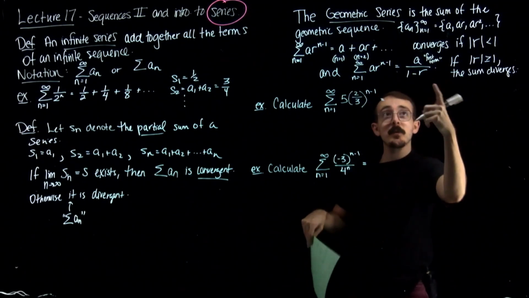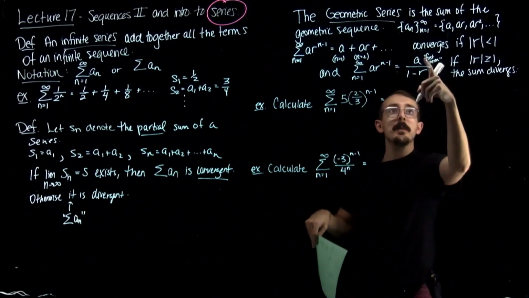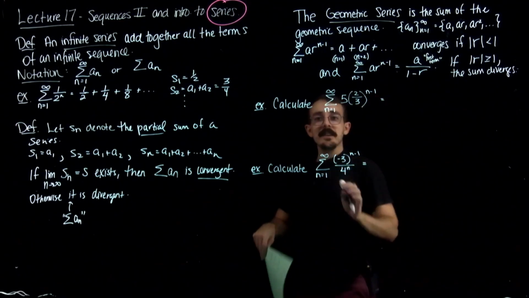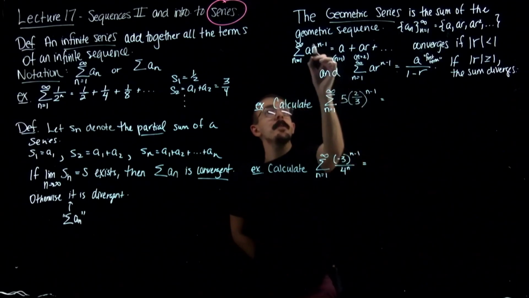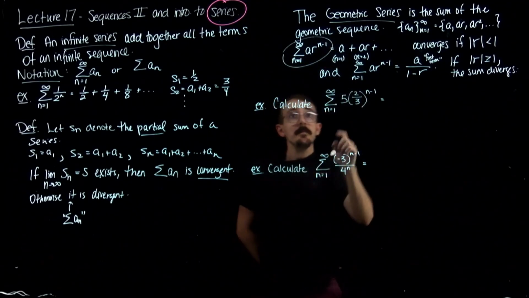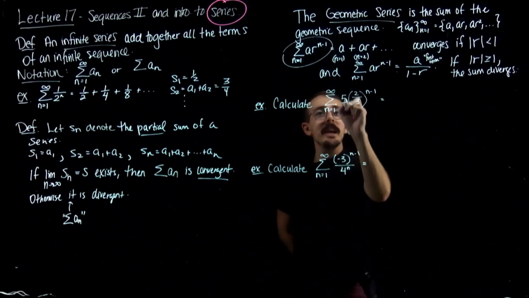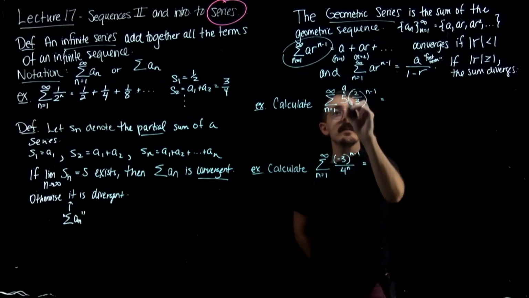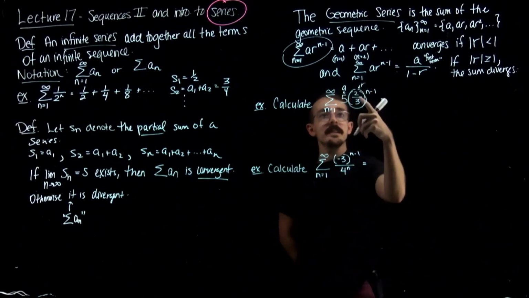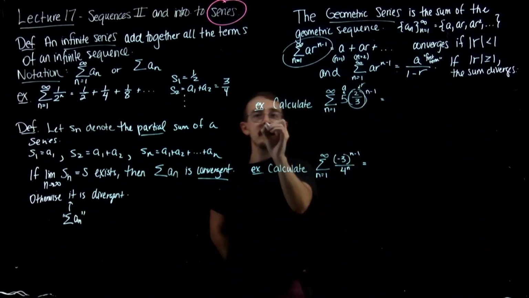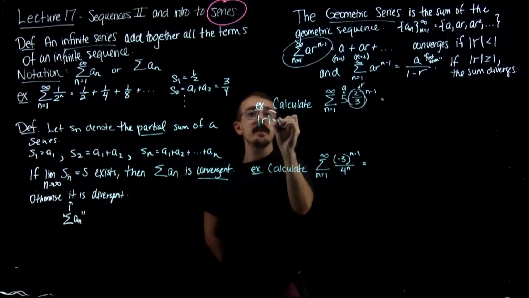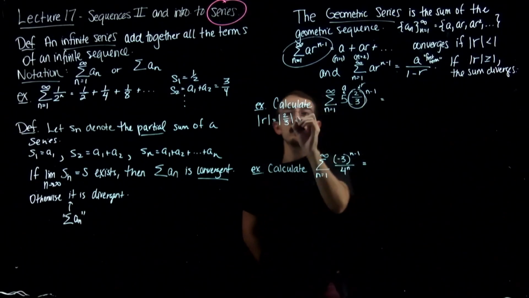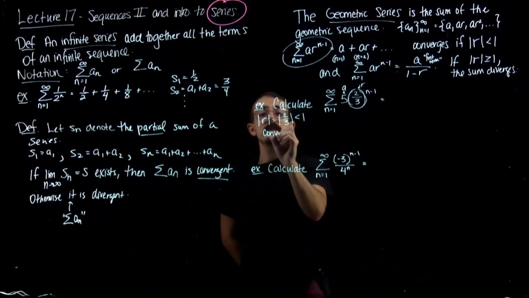So you can remember this formula as a over 1 minus r, or you can remember it as first term over 1 minus r. Let's calculate this. So match it up with what the formula looks like. So you can see here, my a is 5. And then here, my r is given as 2 over 3. So the absolute value of r, it's the absolute value of 2 over 3. And that is less than 1. So we know that this converges.